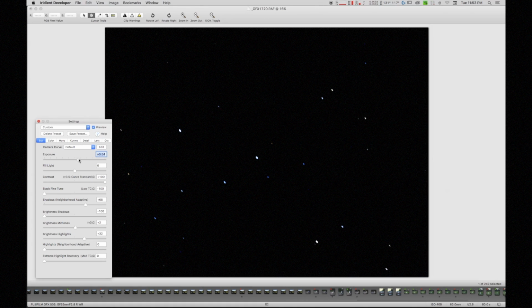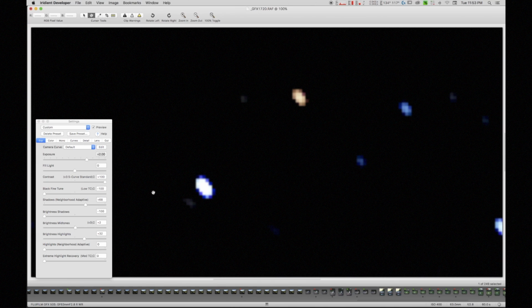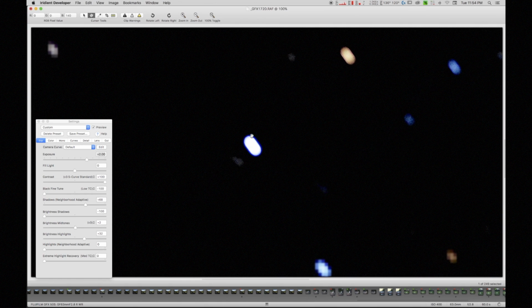But as I try to recover and I start pushing, I start actually recovering a lot of what my camera didn't see, and it's a lot more than my eye was able to see. As you can see, I'm pushing it almost 1.75. I can go 2 stops, and I start bringing a lot of stars into view. Let me look at 100%. I don't see that much noise actually when I'm trying to recover all of this. As you can see, it's just unbelievable what I was able to see.